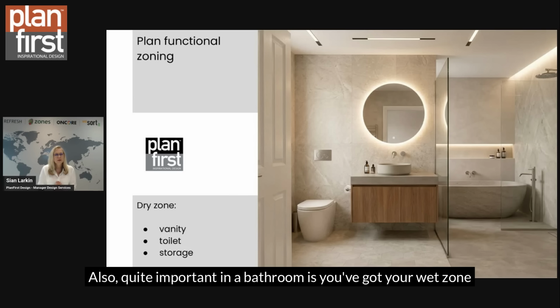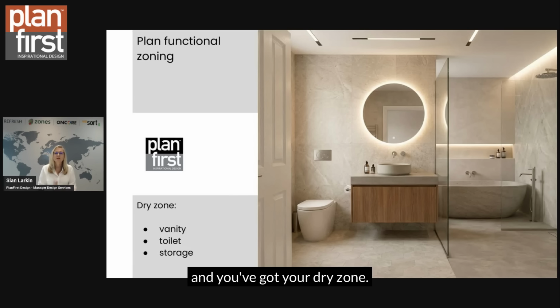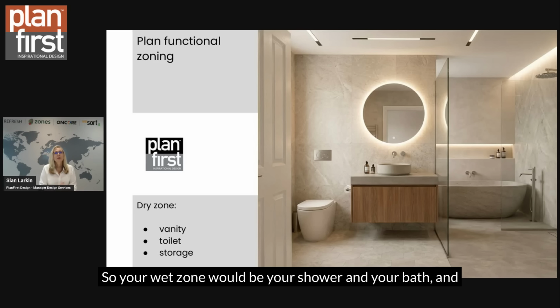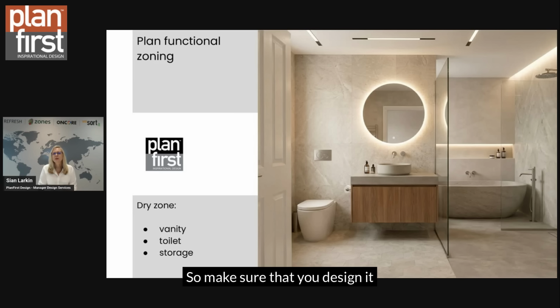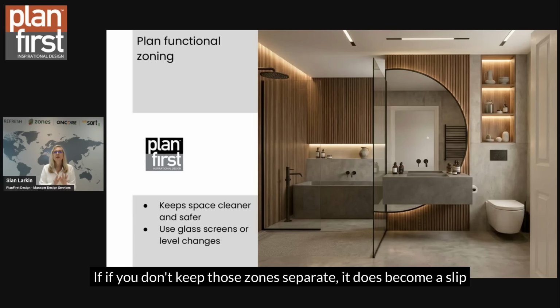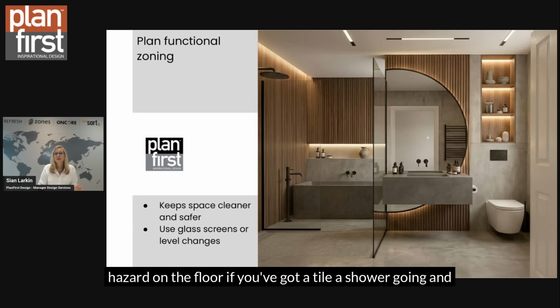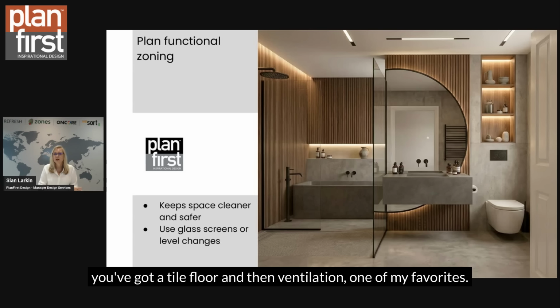Also quite important in a bathroom is you've got your wet zone and you've got your dry zone. So your wet zone would be your shower and your bath, and your dry zone would be vanity, storage units, and your toilet. So make sure that you design it in a way that those are separate. If you don't keep those zones separate, it does become a slip hazard on the floor if you've got a shower going and you've got a tiled floor.